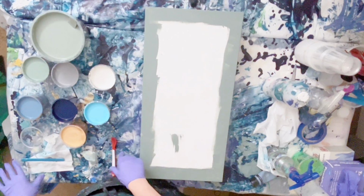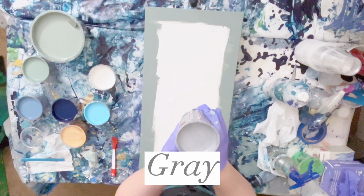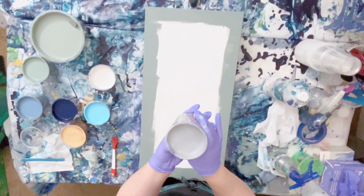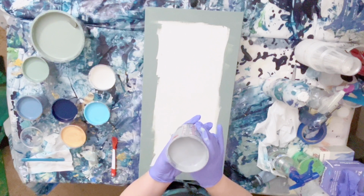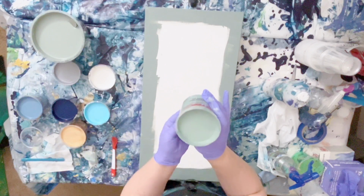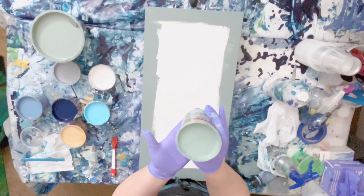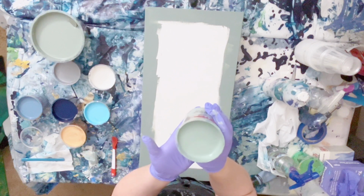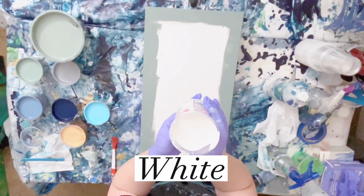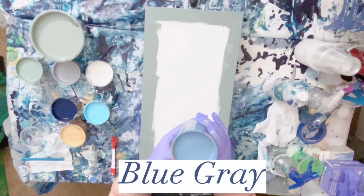Okay, so our colors. First we have a gray that I made from Liquitex Titanium White and Liquitex Mars Black. Our next color is the Liquitex Green Gray. Same as our base color, it's just a touch thicker to put in with my layered cups in the flip cup versus the base coat color. Our next one is the Liquitex Titanium White, and this is the Liquitex Blue Gray.